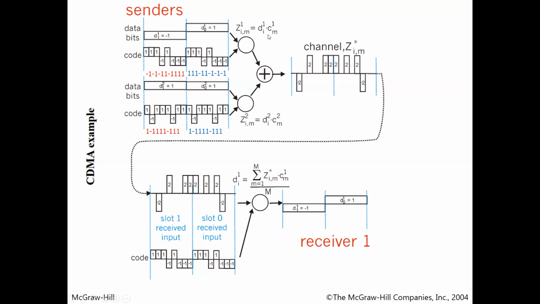So now what is happening? You have got D1, C1 for user 1. You've got D1, C1 for user 2. You are going to add them up. So how is the addition happening? If you look at the blue section for both the users, you simply have to add them up. On the top, it is minus 1. Below it is 1. So you add them up. Here it is 0.